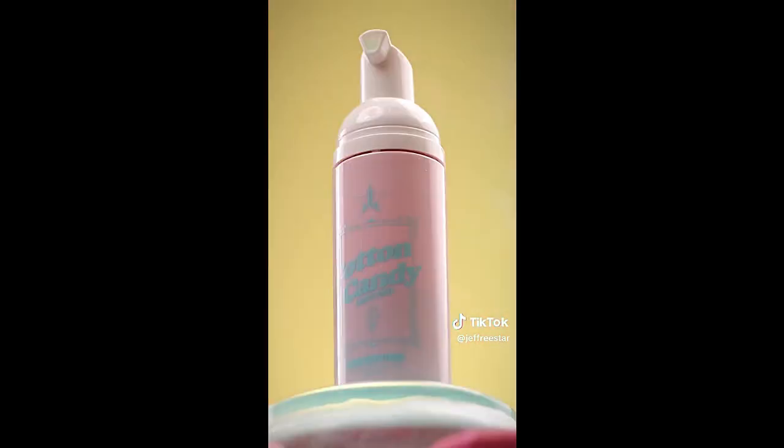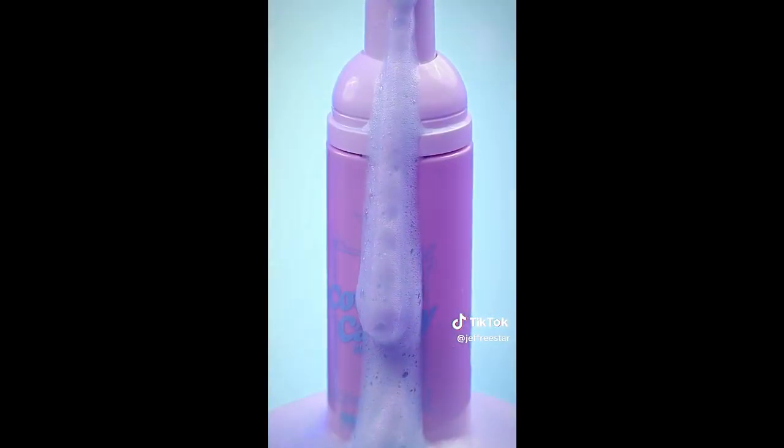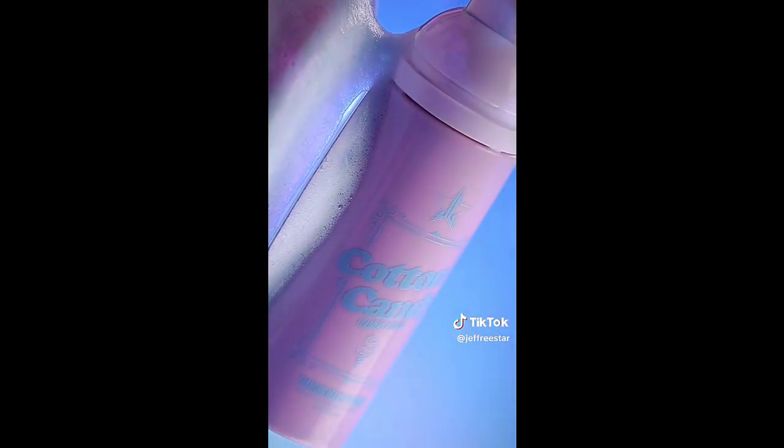Not only does it make your foundation look amazing, there are skincare benefits in here and it leaves your skin looking flawless. Here is the formula — it is amazing and smells so delicious. Put it on your skin, rub it all the way in. When it starts to dry, that's when you put your foundation on — or let it fully dry down and you're gonna look fabulous. Key ingredients include peony extract to decrease shine, black bruised bark extract to increase hydration, and a proprietary algae extract to reduce wrinkles and increase skin firmness with a visible plumping effect.